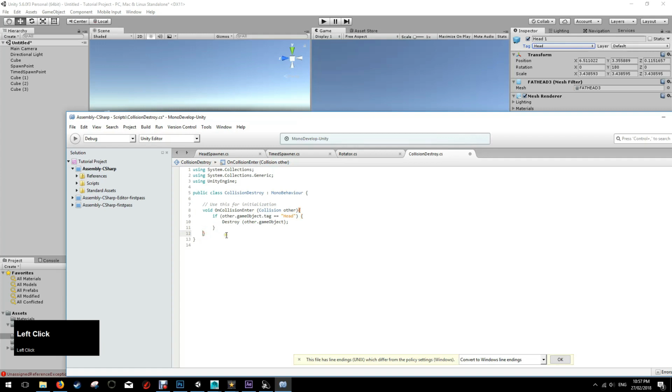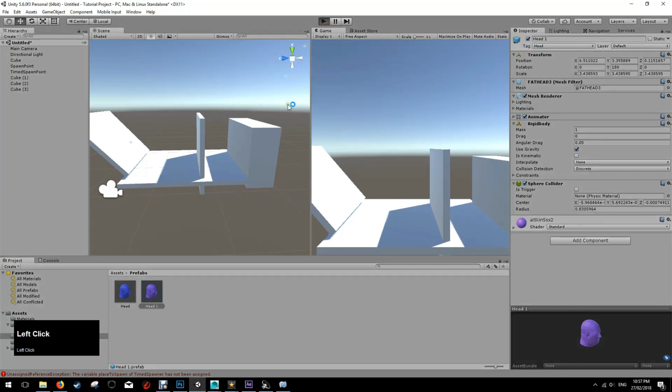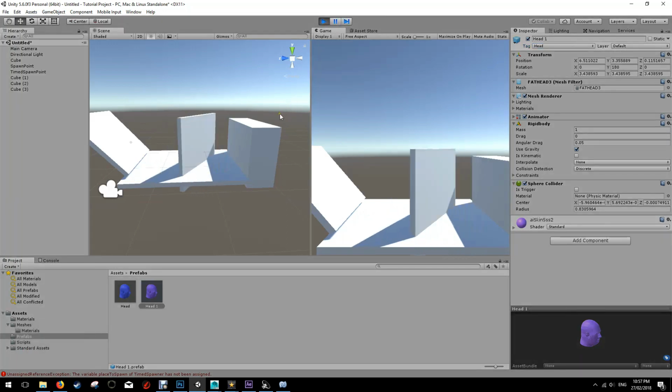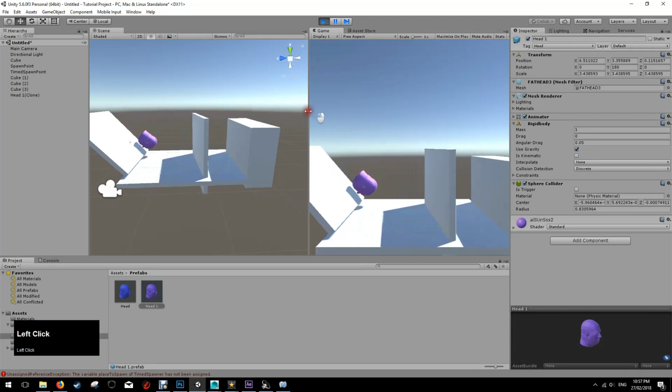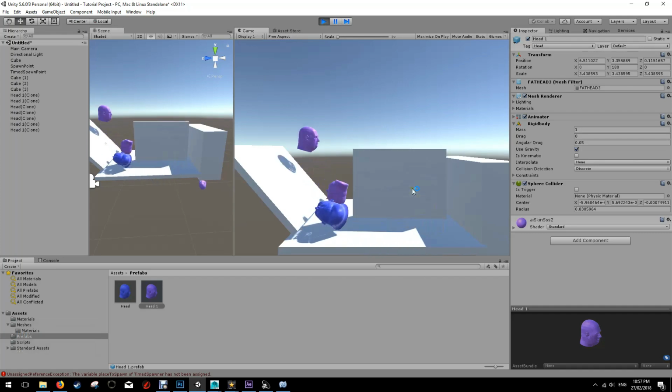I have my fingers crossed that this is going to work perfectly. And every time I move out of this, by the way, I'm pressing Control S first to save it, or Command S on a Mac. I hope the head actually ends up even hitting. I don't even know if it's going to get to it.